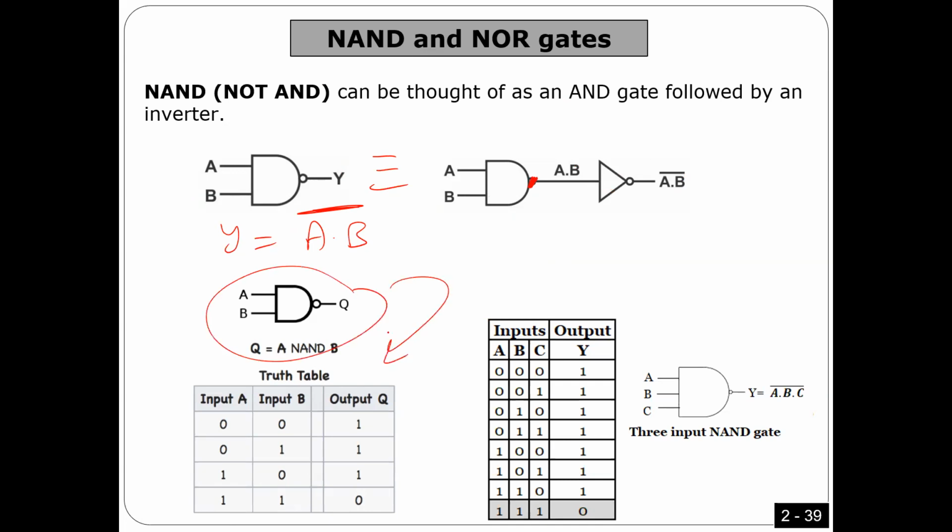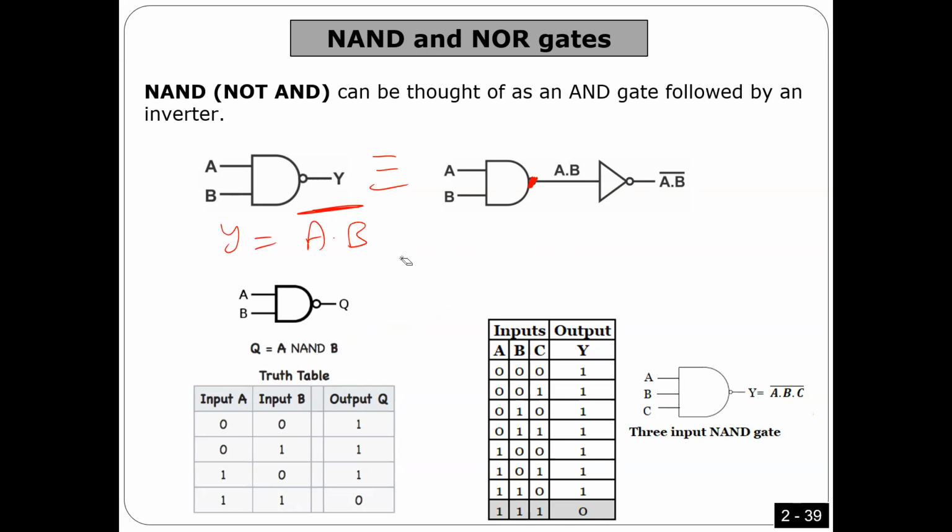How it works is it's gonna work same thing like AND, but I'm gonna invert the result of AND. So if you look here, this is the inverted result of AND. If you remember, I told you how AND works. The only way to get one from AND is when all inputs are ones. One gives you one. Anything else is zero. Now I'm gonna say just this one, I'm gonna make it zero. The only way to get a zero, which is the inverted of one, is when the two inputs are ones. Anything else is one.